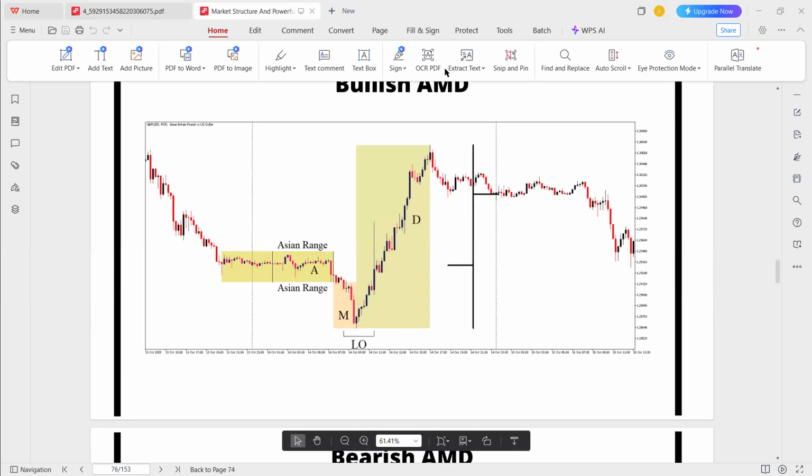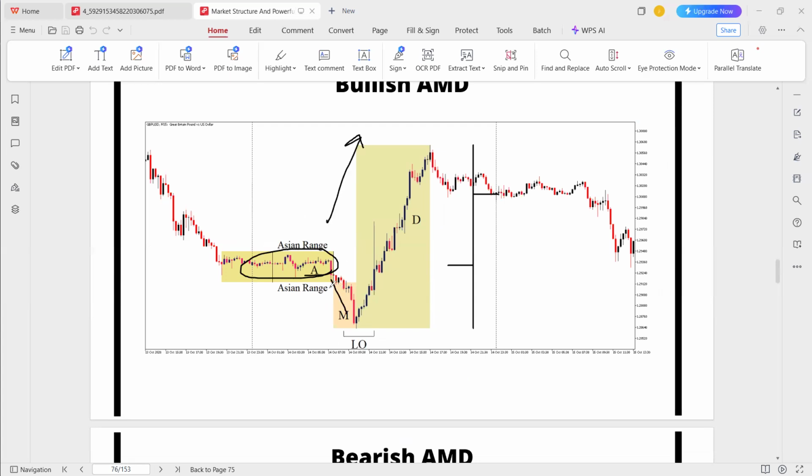Here's another illustration. Consolidation during Asian, price drops down. So the dealer knows it's a bullish day, so they're going to trap people to continue with the sell, which was happening from the previous day. But as a trader who has gone through this book, your eyes have been opened now. So you know after a consolidation, the next thing which is most likely going to happen is a manipulation, or a liquidity sweep, or a stop hunt.